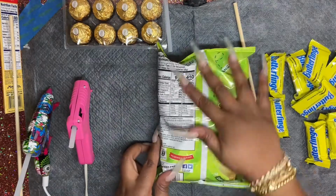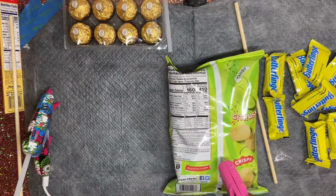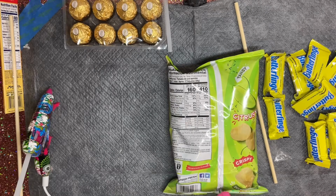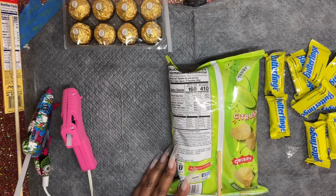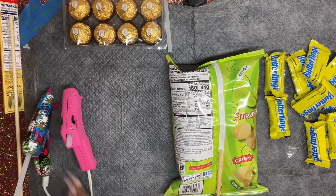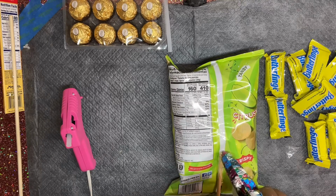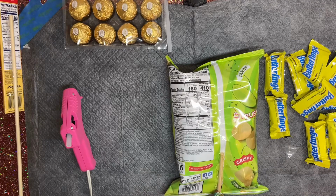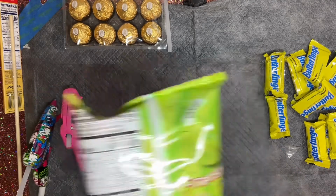So I did make a mistake with the chips. I should have started up there where it says citrus and then worked my way down, instead of starting where it says crispy, because that made the chip bag look off. I didn't like how the chip bag looked, but I know what to do next time if I decide to do something like this.